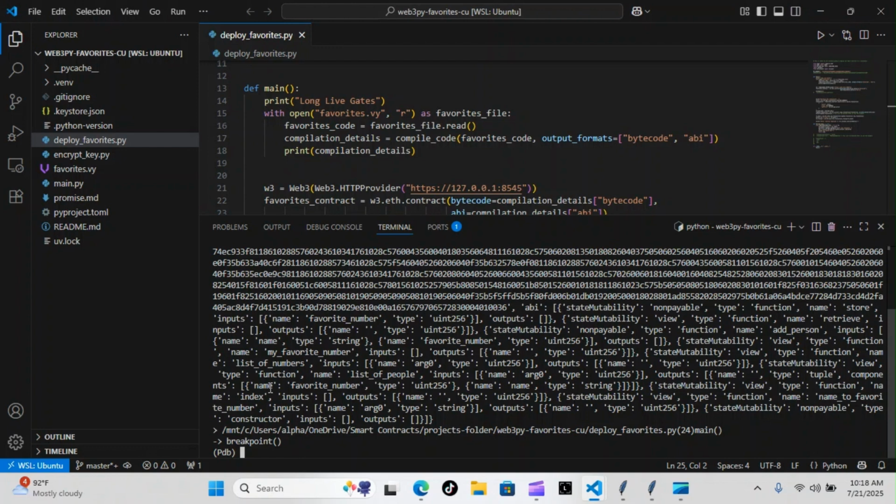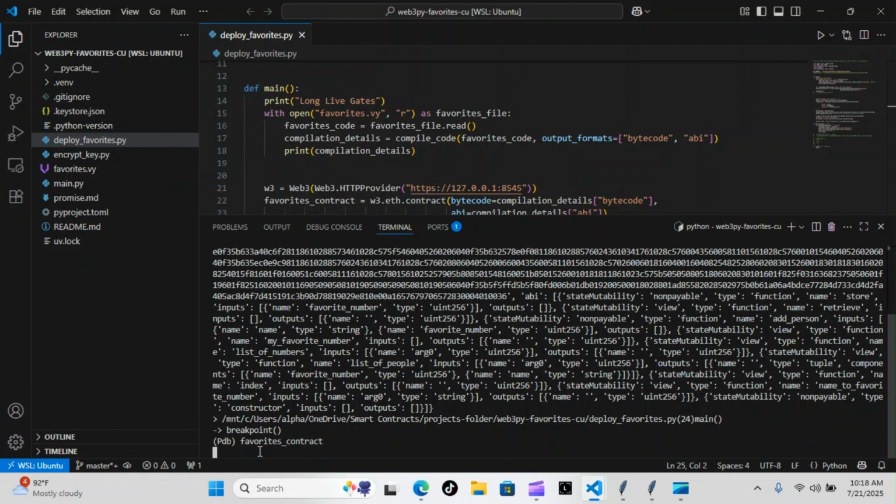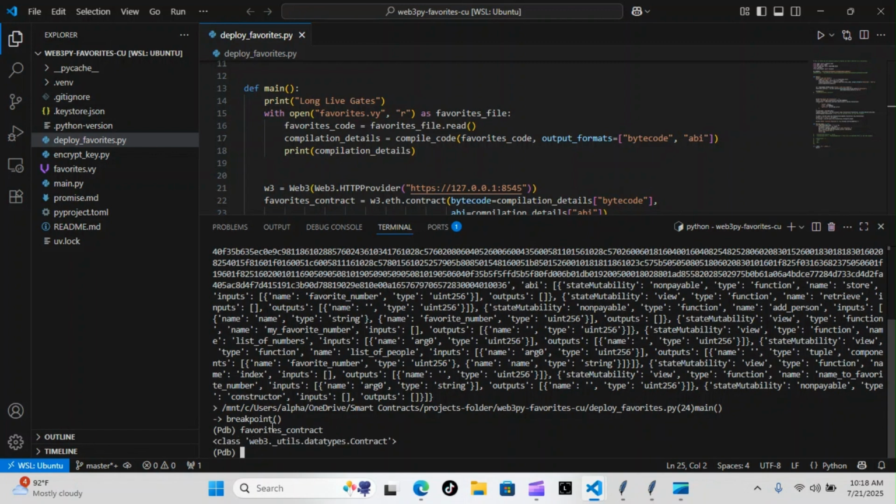So let's say, for example, we put our break somewhere way down in our code, and we had all of this stuff above, and we couldn't record what we had, and we want to record some of it. So we could do something like this. You see, we have the favorites contract here. What we can do is go to the debugger shell. We'll just type in favorites contract like this, and we can run that. And you can see we get the class of the favorites contract without having to print anything out. We just type it into the line, and it'll pull it up for us.